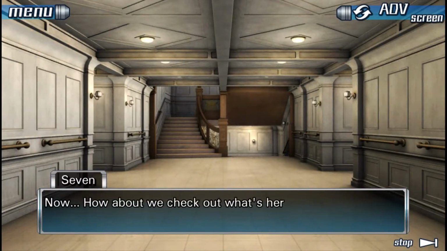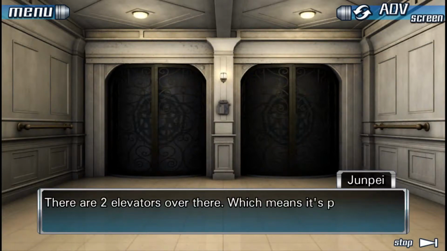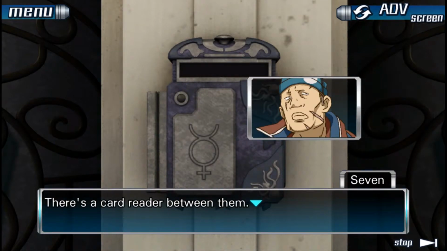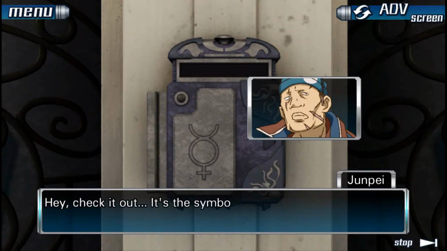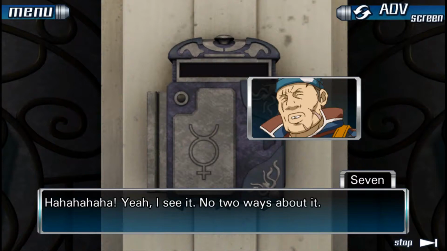Now, how about we check out what's here? There are 2 elevators over there, which means it's probably the same upstairs. There's a card reader between them. And another weird mark. Hey, check it out. It's the symbol for Lotus. What? See? It's got the woman symbol, and then it's got the devil horns, right? Yeah, I see it! No two ways about it.